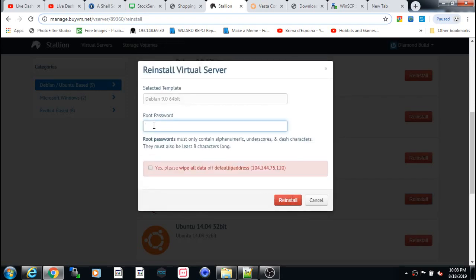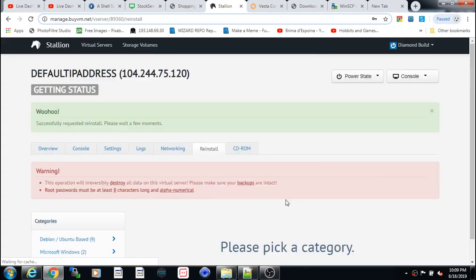and put in your root password. Remember I told you to generate a root password? I gave you the URL for that. That's going to be in the server description. I use a 26 digit one. I'm not doing that here because this is just for demonstration. So I'm just going to enter a password that I know. Check this box right here that says it's okay to wipe all your data because you may be overwriting a server that you already created. So they're just warning you. All right. So click quick reinstall.